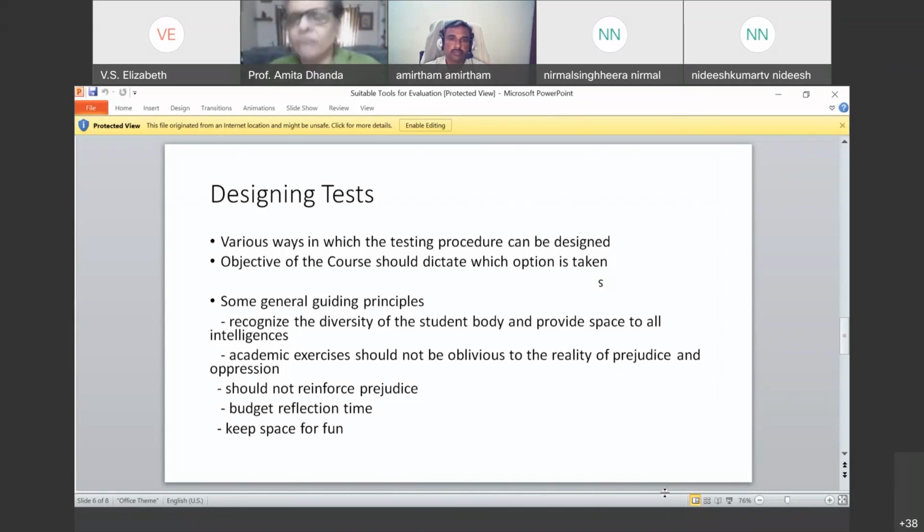Everybody must get a look in. Everybody must get an opportunity of at least doing their best, whatever is their best. I'm not saying necessarily unleashing a competition, but if you don't give even a look in to students, it's not a very fair way to go. And often we don't think about it because we think, this is what I covered in my syllabus, and as a result I must ask questions where everything in the syllabus must be out there. How do you use an alternative question, how do you collapse areas to ask a question, and then see, for fun, whether they'll be able to find it or not. At the same time, keep space for that straightforward question, which just asks what you feel is the minimum that the student must know. I do think that's amongst the things that I would take on board for how you design a test.